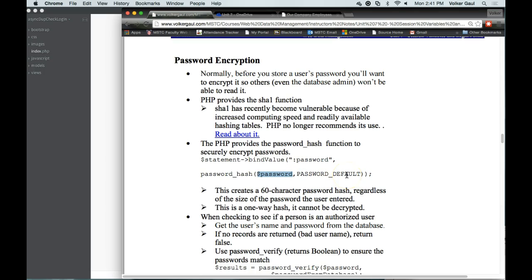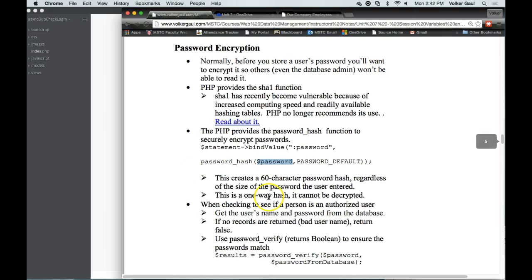This is built in. That's just a constant that we use. And it changes this password into a 60-character string, regardless of how long it is. The hash is always 60 characters long, so you can't look at the hashed password and see how long it is and then guess. So this is the new version. The older version used to use a SHA-1 function.